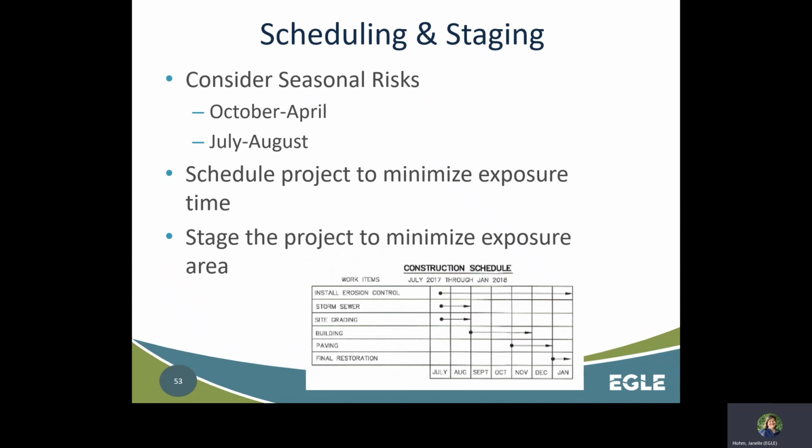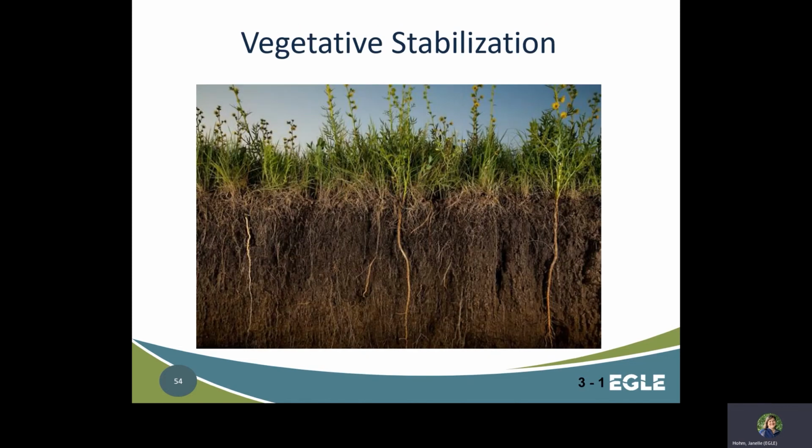Working in the hottest part of the summer brings the need to consider the issues resulting from hot, dry conditions. If vegetation needs to be established in July or August, a plan to provide irrigation will be an important component of the SESC plan. Vegetation is of utmost importance because roots stabilize and bind soil to prevent erosion. Vegetation also slows runoff, filters out sediment, and shields soil from the impact of raindrops.